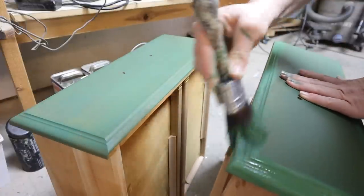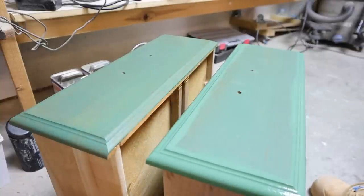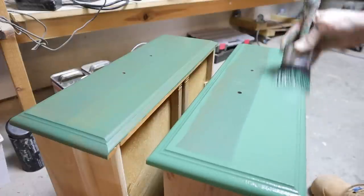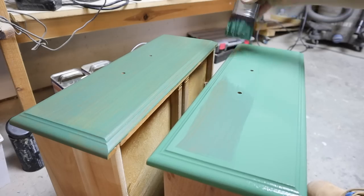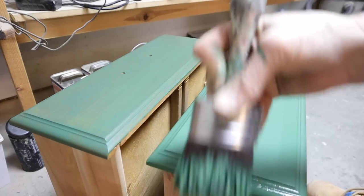Second coat on the drawers is just much like first coat. You want to do thin coats, go around your edges first, and then when you brush, make sure that you're brushing away from the edge. Otherwise, you're going to have paint accumulate on the side.